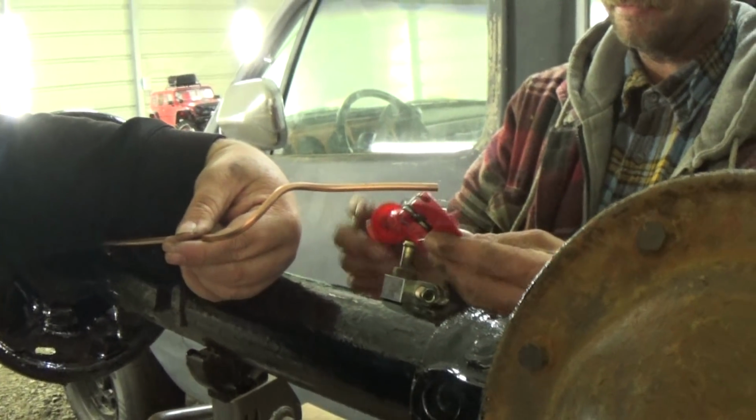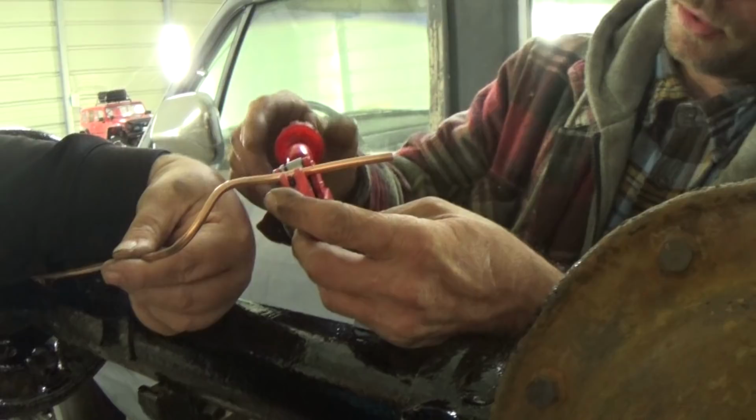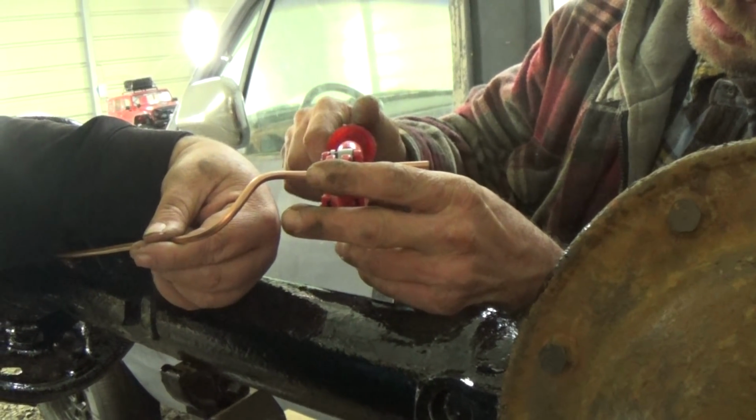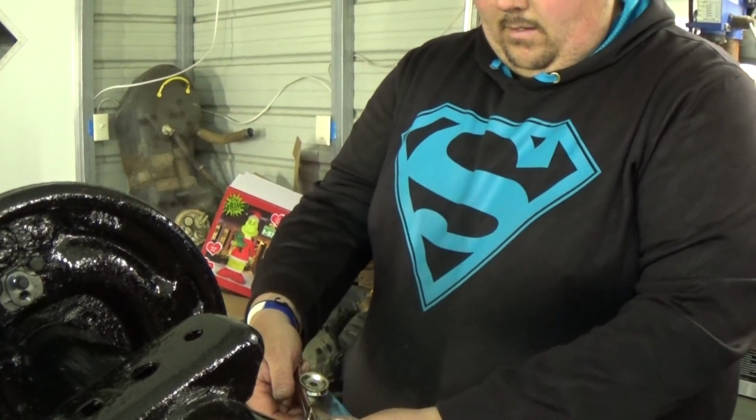Oh, he dropped it. Scared me. Battery's blinking.